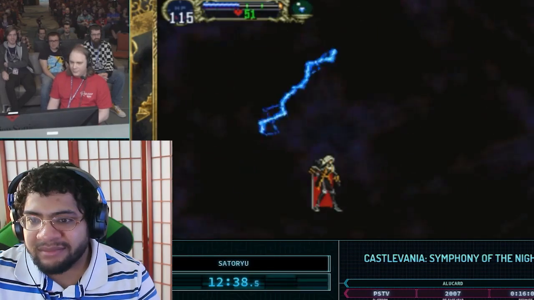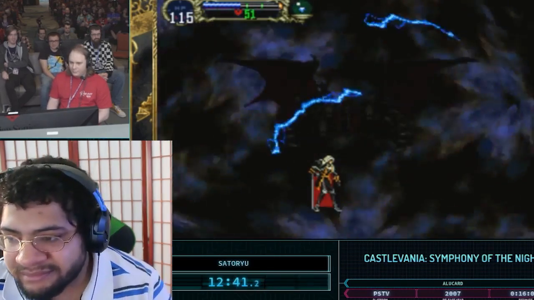This is the final fight, and with the Alucard shield, it's not going to be much of a fight. Pretty easy.